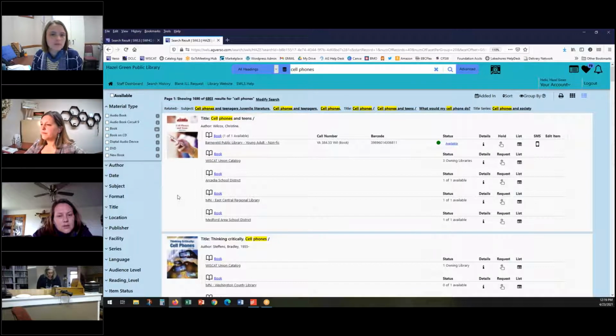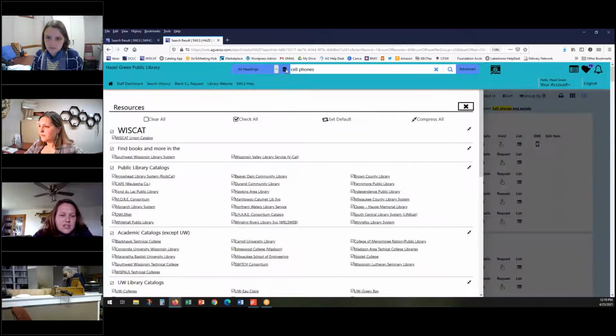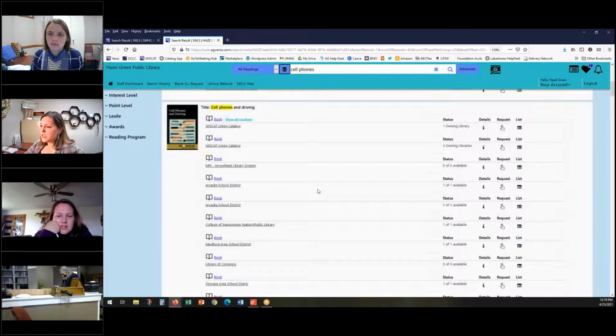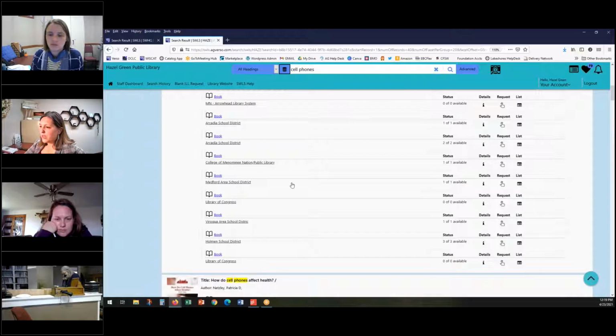That was helpful. Is there a benefit or a pro or con to using the Wiscat Union versus clicking into a different holding? The more that you can select a specific one, the better.